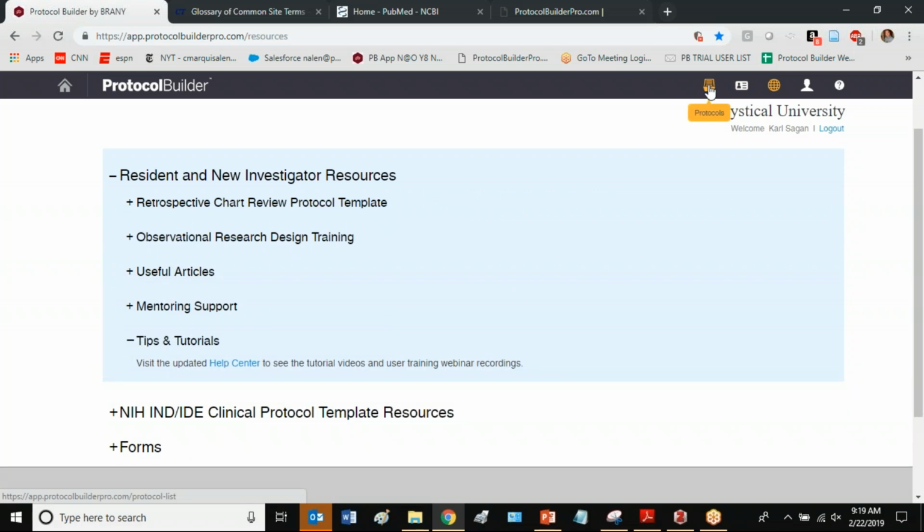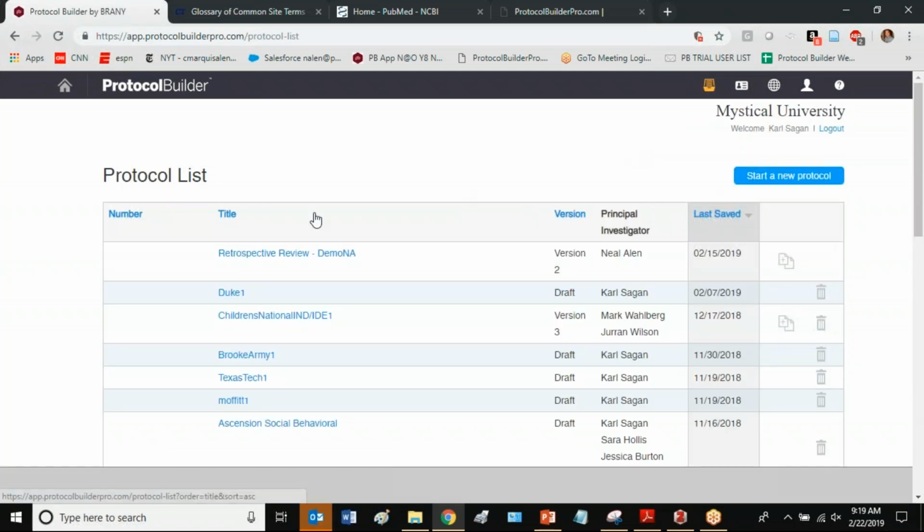And then over on the far left here is our protocol file cabinet, and these are all the protocols that you've either created or you're on the cover sheet for. We'll come back to this later, and talk about the different versions and what they mean and some of these other symbols. But right now, what I'm going to do is show you how we would do a protocol. There are a couple of places we can do this in Protocol Builder. One is from the home page, and one is from the Protocol File Cabinet page.